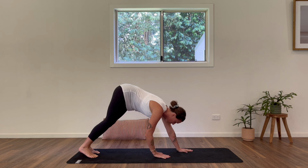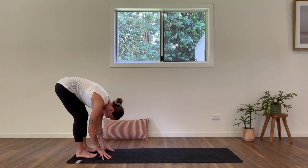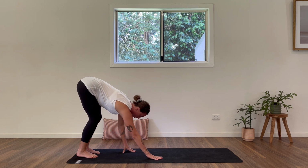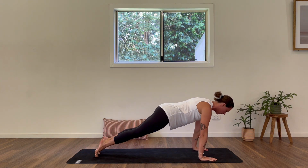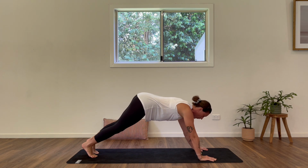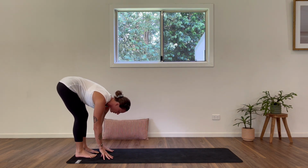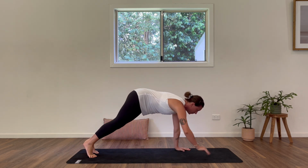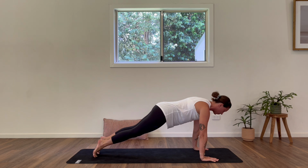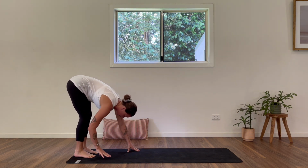Push your heels toward the ground, try to keep the legs straight as long as you can. And as you inhale, walk back into your plank. So really starting to warm up and activate the upper body. Exhale back into your forward fold, stretching through the back body. You have one more. Breathing in as you roll all the way forward. And all the way back. Nice work. Chin to chest, forward fold.